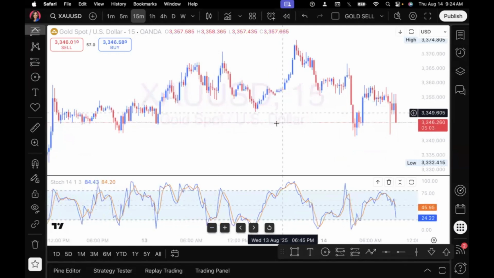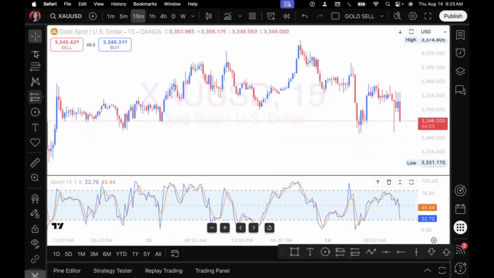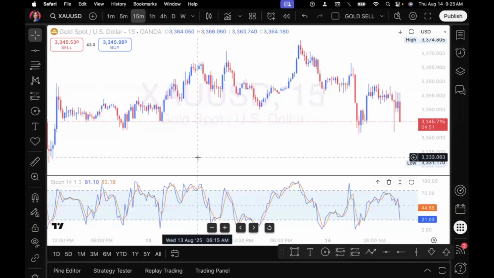So the first thing you're going to want to do is head over to tradingview.com. If you don't have an account, that's fine. You can create one for free and you'll still have access to all of these free tools on the left panel, plus whatever two indicators you choose to add to your chart, if you choose to use indicators at all.